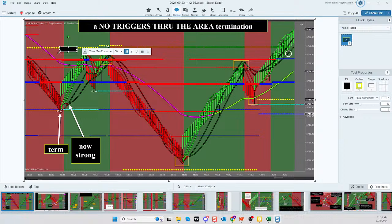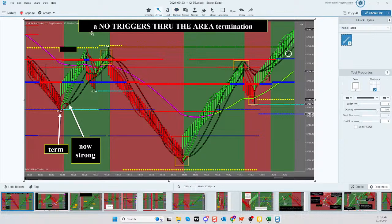All right, see if I can throw you guys here, because you know that's what I do. Is that a strong or a weak top? Go through the language. Wayne says it's a strong. But Wayne, your small triggers made it through the fib. Steve Diego says strong. So guys, where did the reversal happen? Off of that. But Wayne, check it out. Small triggers got through this area, right? So we can't use this area for a strong top. It has to be a no triggers through the area termination. And it didn't reach this area. That's just a target in the distance. So this is a 50-50 that failed. Guys, this is a weak top.